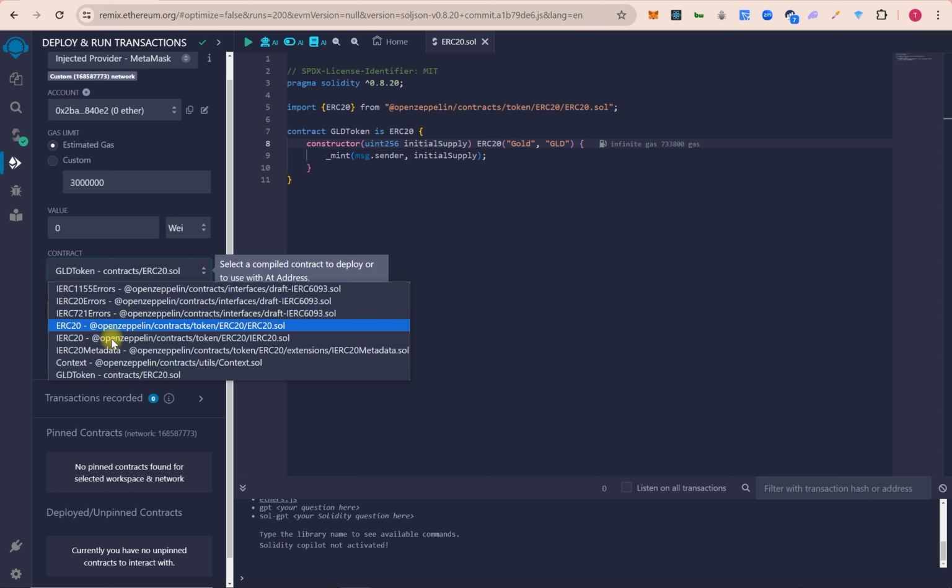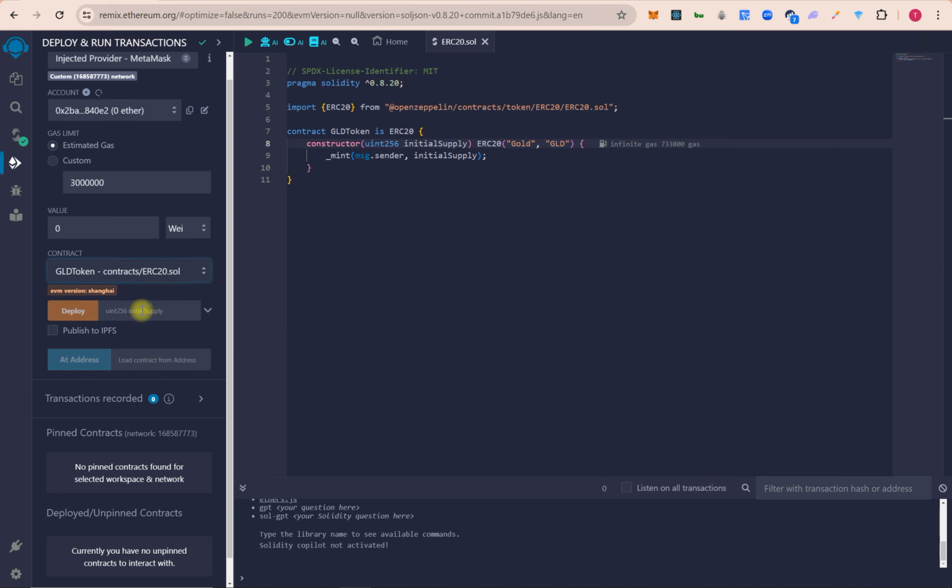Let's choose the contract. This is the amount of tokens we want. For example, we want to deploy 1000 tokens, so we have to put the amount of the decimals. As standard it is 18 decimals, so we must put 18 zeros after the amount of the initial supply.